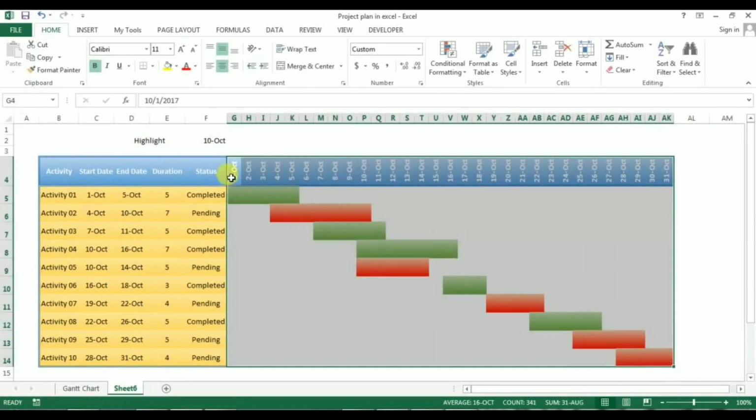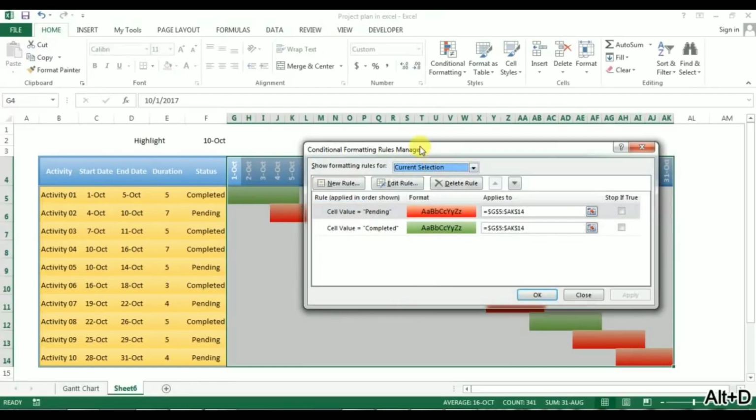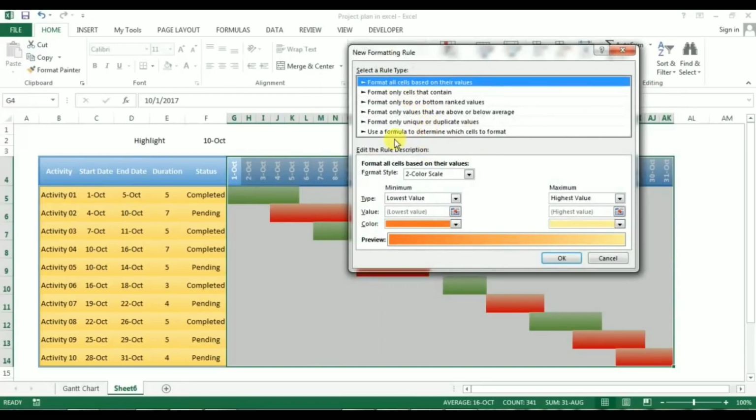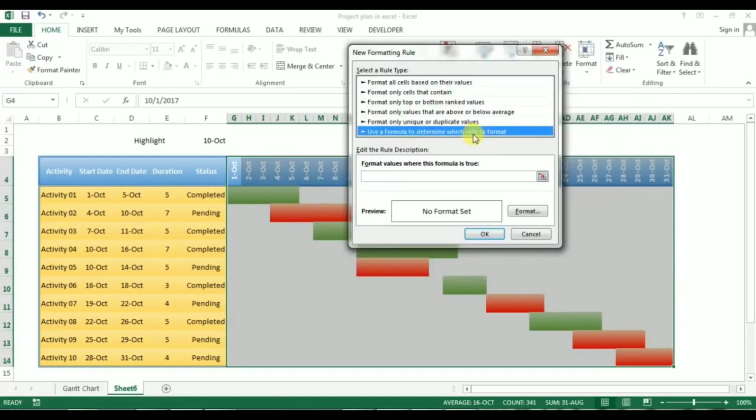So we'll select the entire area, this area, the date and the chart, and press Alt DOD to open the new rule in conditional formatting. In the new rule we'll select Use a formula to determine which cells to format. Now here we will put a formula.